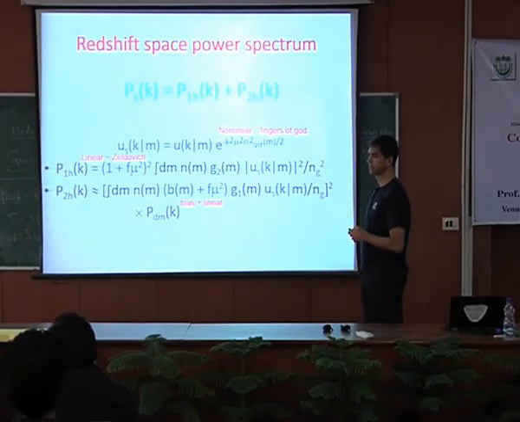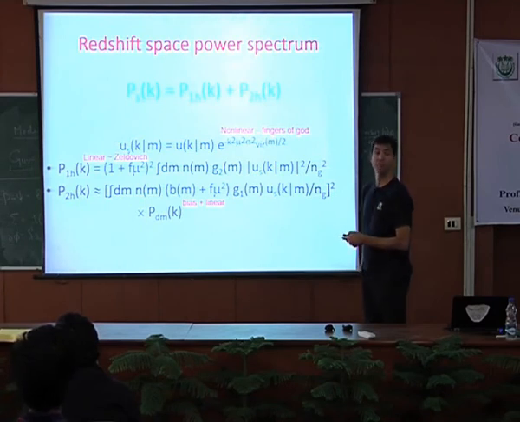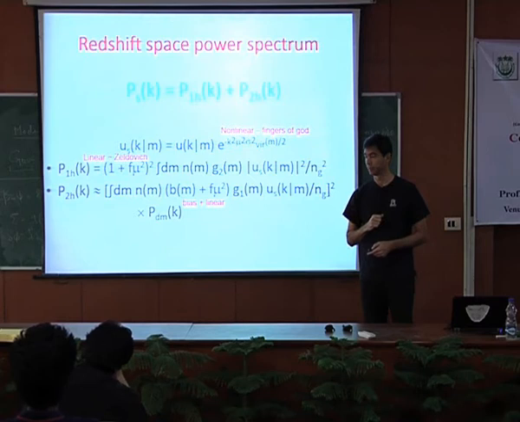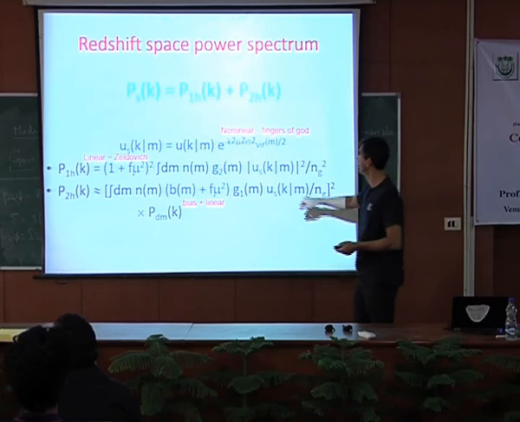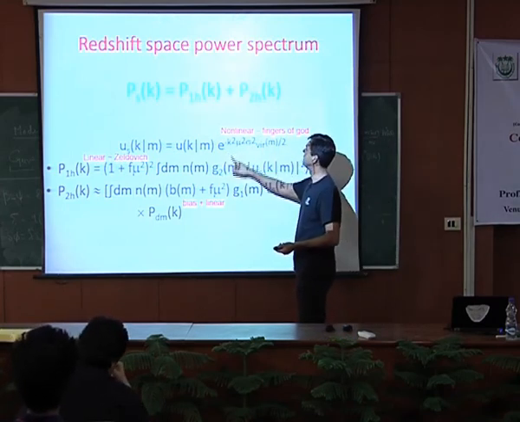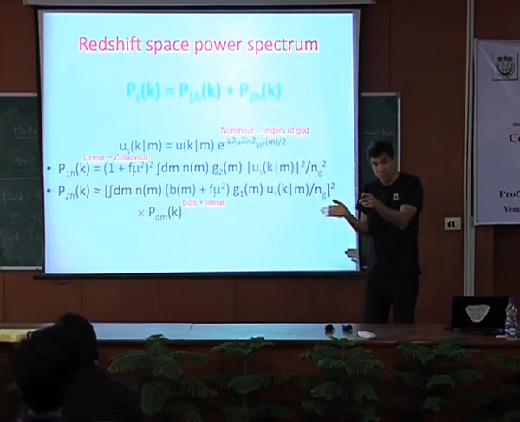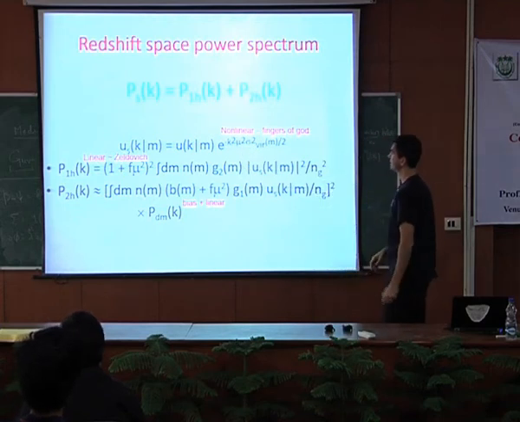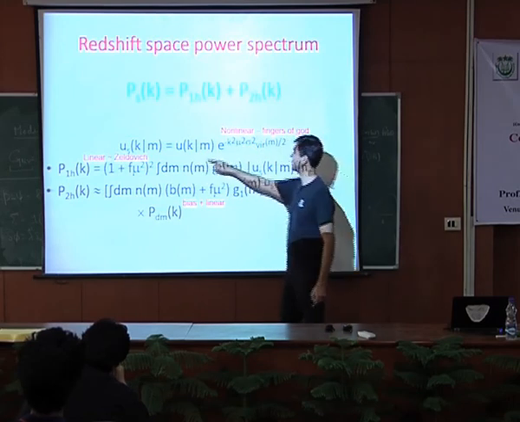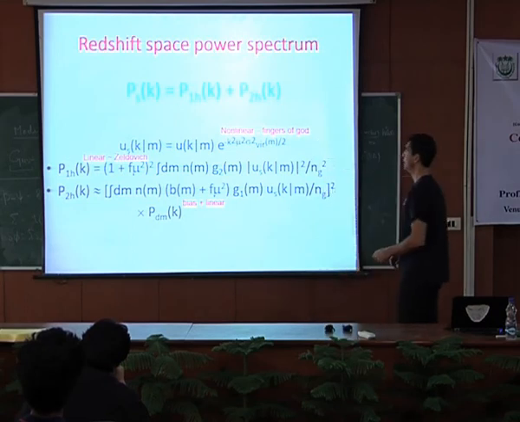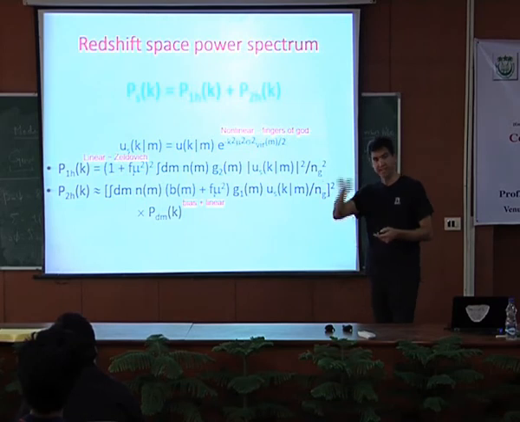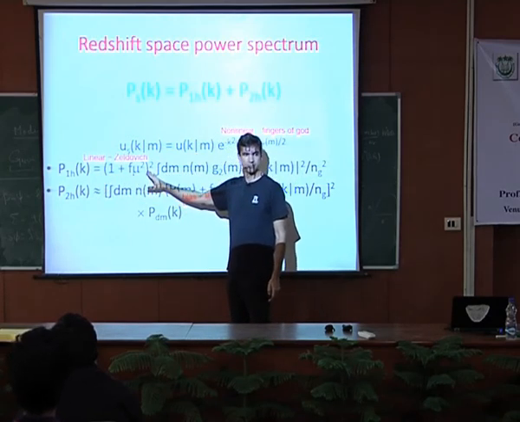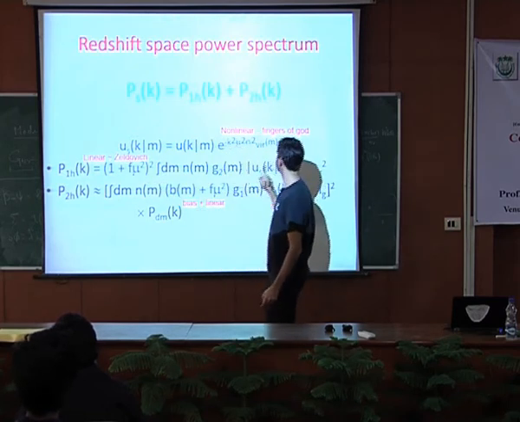When we put the virial motions, then the profile will be the real space profile convolved with the mistake you make because of the virial velocity. And because it's a convolution, it's simple multiplication in Fourier space. Okay? So you have to multiply by the Fourier transform of a Gaussian. That should be e^(-k² σ_virial²), and now I just want the component that is along the line of sight, and so that's the μ. Okay? And so that means that when I put in the redshift space profile, I should put in this rather than just this. And it's a 1 halo term, and so all the densities are wrong by the same Zeldovich motion. So this is the 1 plus f μ² that was coming from the Zeldovich. So redshift space is arriving here and in the shape of the profile.